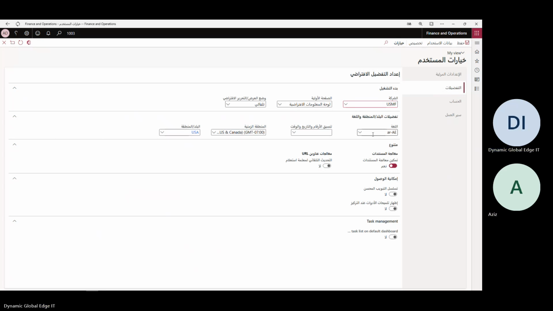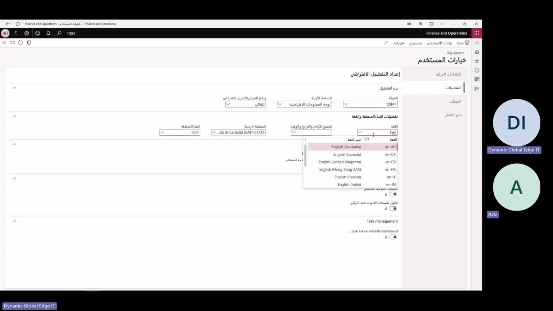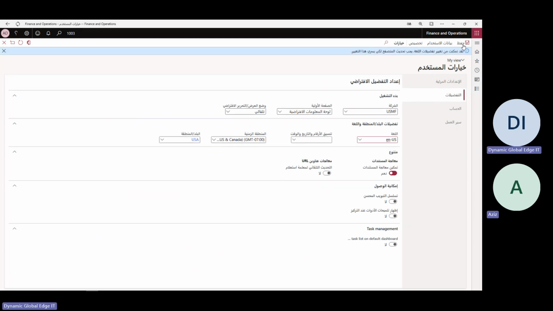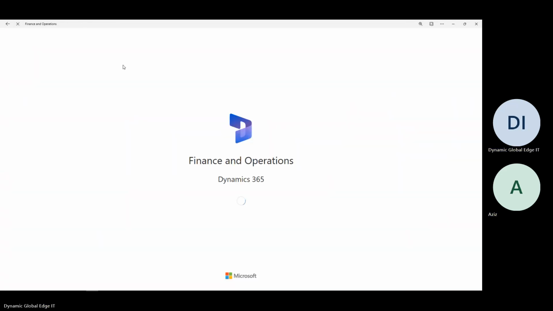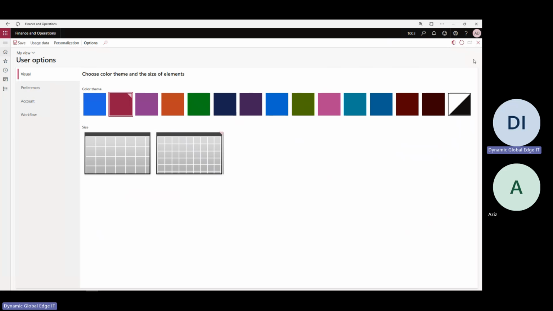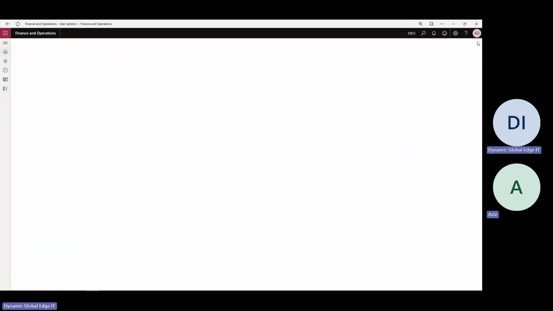You have to change it to English. Within English you can select English India, English UK, or English US. Whichever one you would like, you can select it, click on save, and refresh again. So this software supports multi-language.